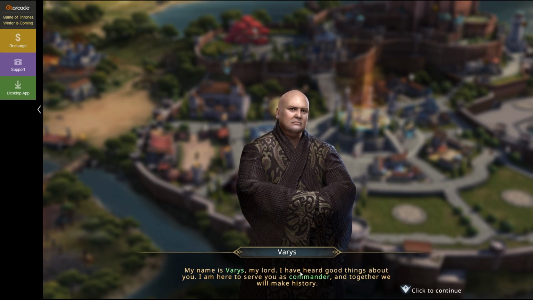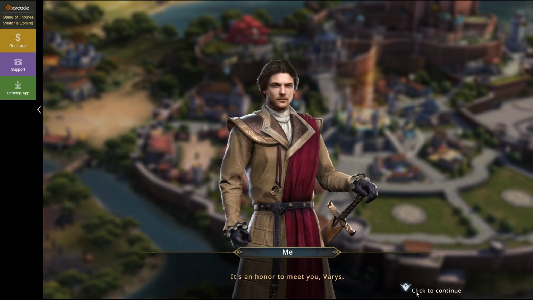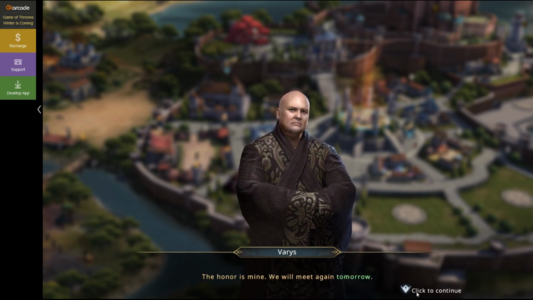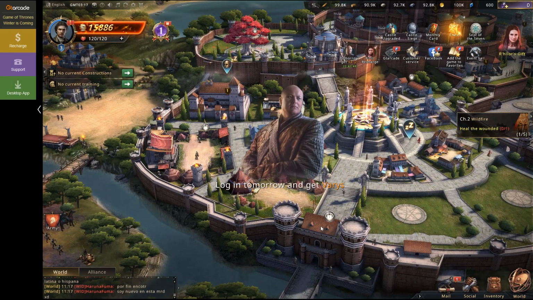So, my name is Varys. I have heard good things about you. I'm here to serve you as commander, and together we will make history. It's an honor to meet you, Varys. The honor is mine. We will meet again tomorrow. Log in tomorrow and get Varys.